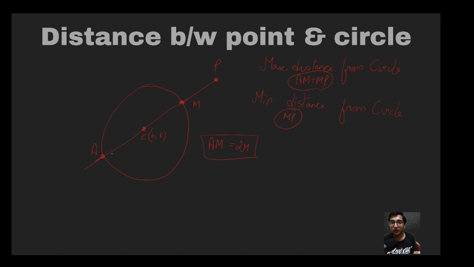I hope you are understanding how we are getting this. Again, there aren't many concepts that you need to understand here. This is simply logic based. Again, I'm telling you so that it becomes easier for you to solve questions. Whenever there is a known point given to you, x1 comma y1, and you have to find out the maximum or minimum distance of that point from the circle, you can simply find the straight line, the diameter of the circle, that passes through this point. And once you've found that, you can find out the nearest point as well as the farthest point. It would be calculated as per this formula, MP plus AM, and the minimum distance would be just MP.